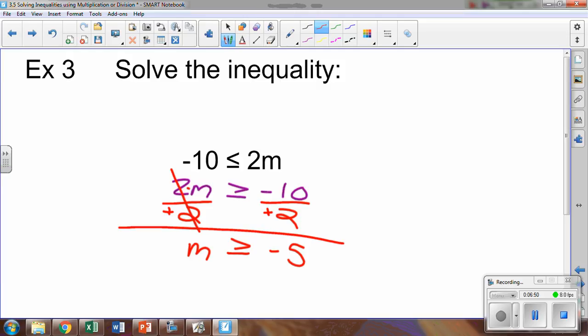One thing that you should be careful about, once in a while students make the mistake of thinking because the 10 is a negative number, they are supposed to flip. Make sure that you don't make that mistake. The number over here, it would not matter if this were a positive 10 or a negative 10. That number is not important. The important number in determining is right here. We were dividing by a positive 2. Because the 2 was positive, that's what tells us don't flip the inequality.